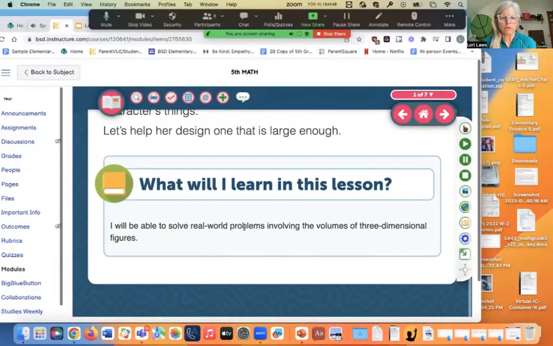You're going to learn how to solve real-world problems, so story problems involving the volume of 3-dimensional figures. So you might say, why do we always have to do these story problems? Well, because guess what? In real life, when I have to decide how big of a house to build or how to fit things in my car, I have to use real world volume. I don't have a problem that's handed to me that says 20 times 30 times 5, right? I have to look at the situation and figure it out for myself, and you guys do too.